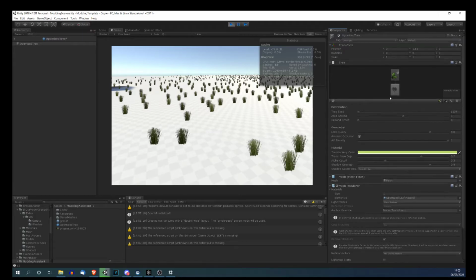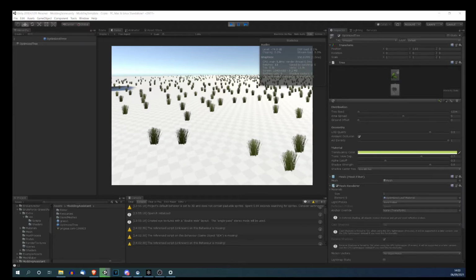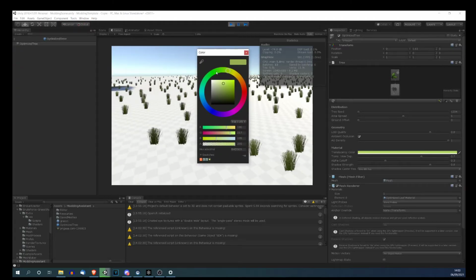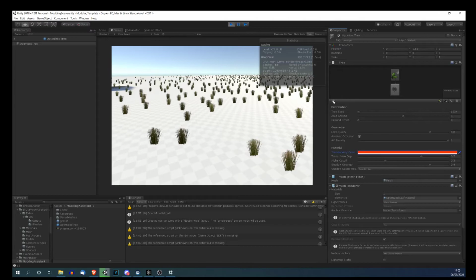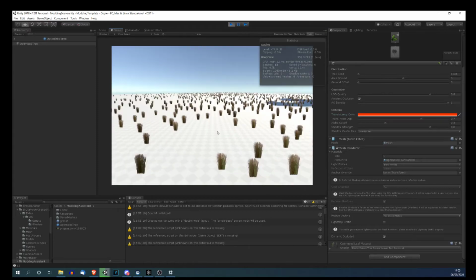So every change you do with, let's say, these colors here, you have to recreate the tree, and it's gonna create a new shader here. It's gonna update this shader. Do not change anything here, because you will lose the batching, you lose everything.